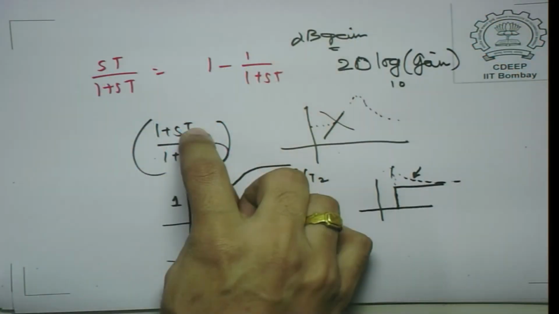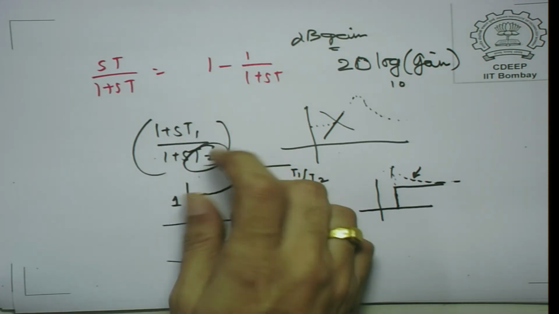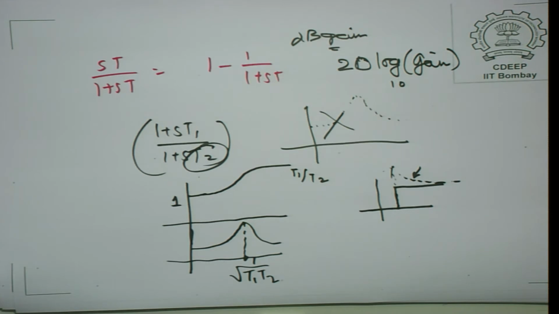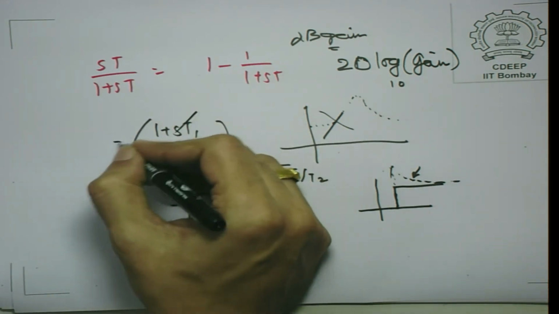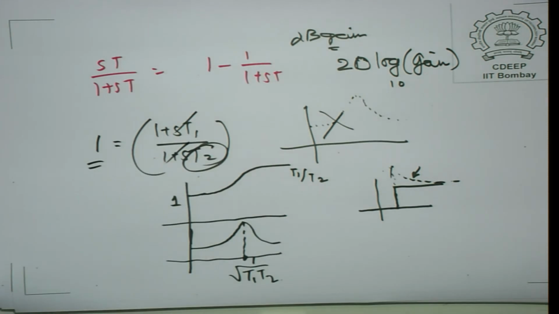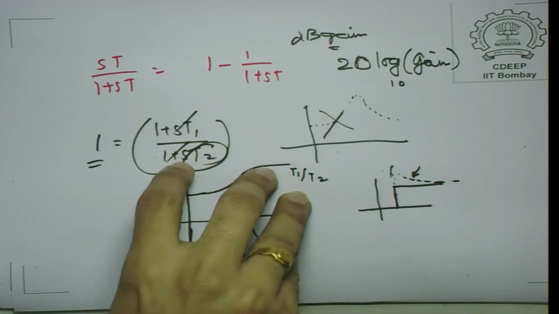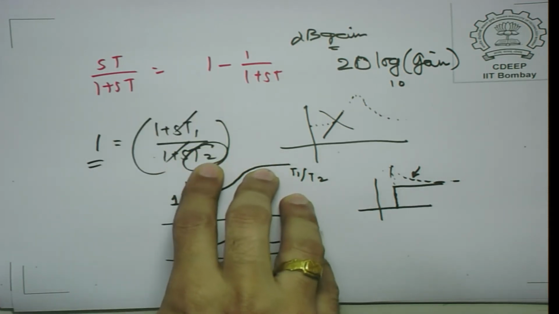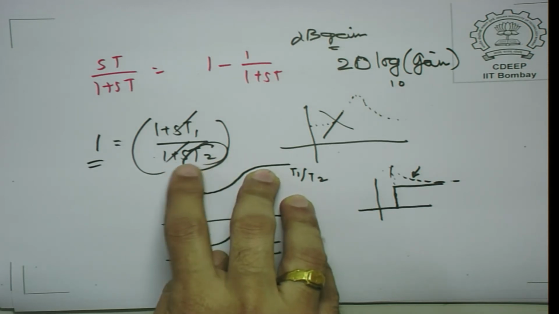In fact, the poles and what is known as the eigenvalues in the state space representation are equivalent, except that sometimes when you have an input output representation, the poles get cancelled off with what are known as the zeros of the transfer function. It is not happening here if T1 and T2 are not equal. Of course, if T1 is equal to T2, you will have these two cancel, and then the transfer function is simply a gain of 1. But of course, internally you may still have these dynamics which is determined by the denominator time constant, or the pole of this is of course minus 1 by T2.